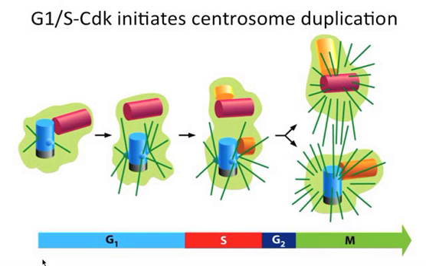So centrosome duplication. Don't forget that needs to happen, right? So your centrosome during interphase is just by the nucleus, and your microtubules are radiating out, right? But by M phase, there needs to be two of them, and they need to be on opposite sides. And G1-S CDK actually initiates this process. And what happens is you get duplication. It's semi-conservative, actually, just like DNA replication. You get duplication as early as G1-S phase, but they don't move apart until M phase.